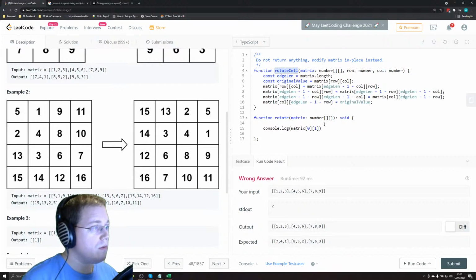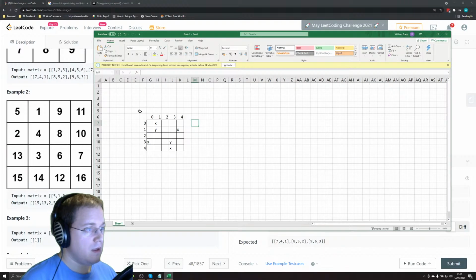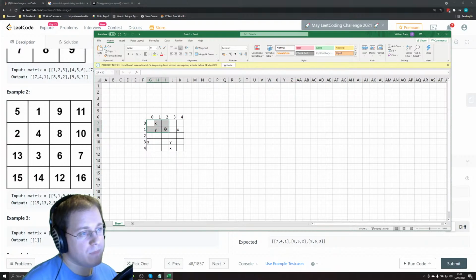So now the problem we have to solve is what do we iterate over? So I think what we just need to do is iterate over a quadrant. Now, something that occurs to me is what you do with an odd.